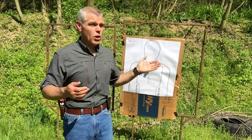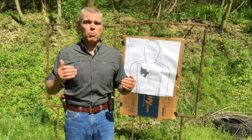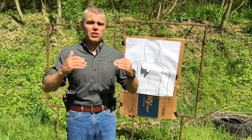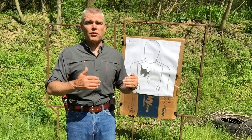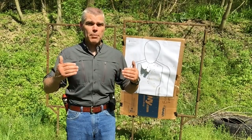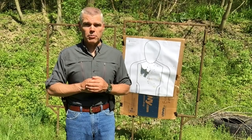Even so, I'm well within the qualifying score, and again, it was fun, and I'm doing these mainly so we can look at the different qualification courses and contrast the different states and look at the different qualification standards, just to give everyone an idea of what type of standards law enforcement officers are held to with regard to their firearms training.